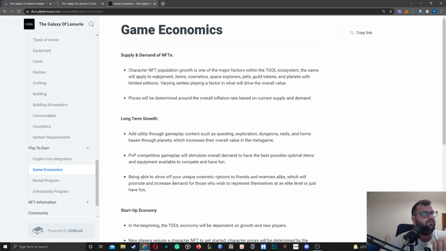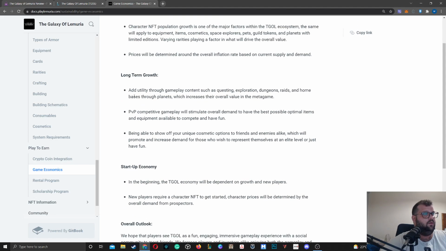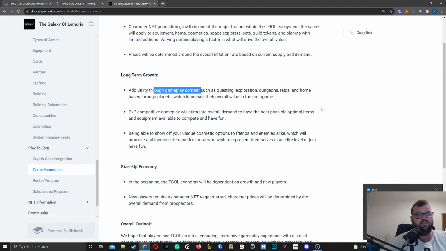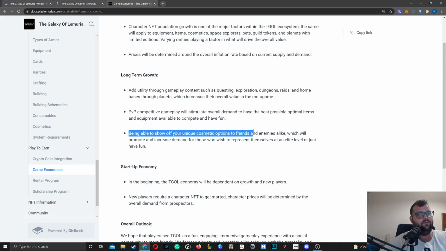Now, when it comes to game economics, the game at first is based on the growth and the influx of new players, right? And this will determine the prices. And it says here that prices will be determined around the overall inflation rate based on the current supply and demand. Okay, now about long-term utility through gameplay content such as questing, exploration, dungeons, raids, and home bases through the planets, which increases the overall value in the metagame. PvP competitive gameplay will stimulate overall demand to have the best optimal items and equipment. Being able to show off your cosmetic options to friends and enemies will promote and increase demand for those who wish to represent themselves at an elite level.